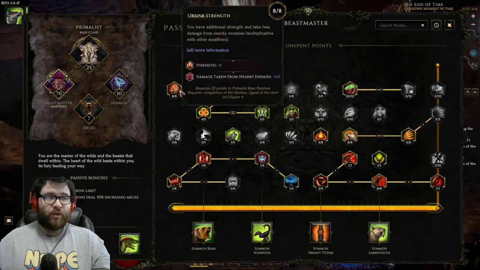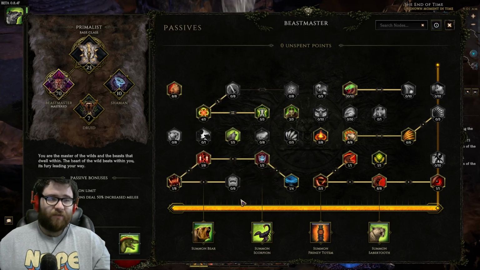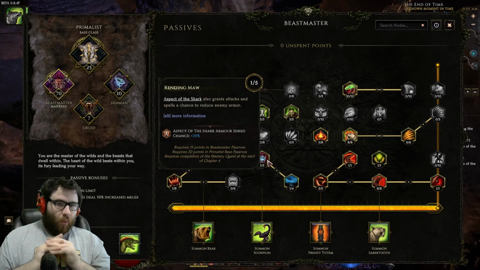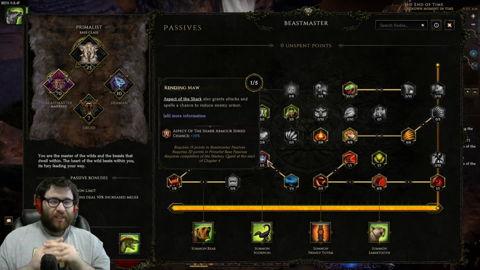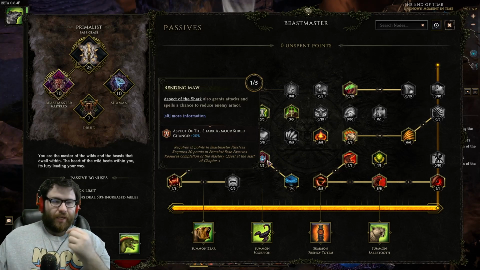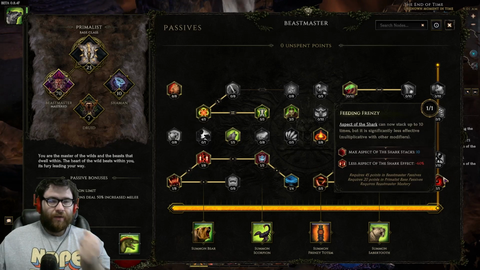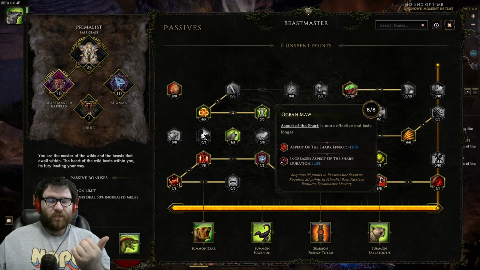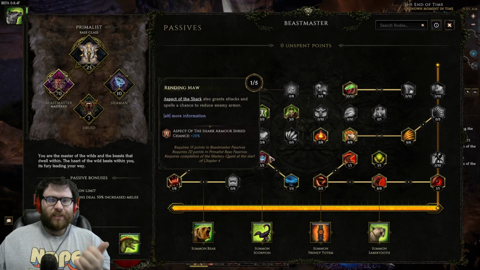And Beastmaster, 8 points to Earthsign Strength. The DR is insane because we're always nearby enemies. 1 point travel into Savagery. 1 point travel into Ambush. Then 1 point into Rending Maw. I have found that this with 1 point is enough because if you have 10 stacks, that's 200%, right? But then it's reduced by the effect, so that goes to like 140, and then it goes back up thanks to effect and duration and all that. So this is about 200% increased armor shred, which is plenty.